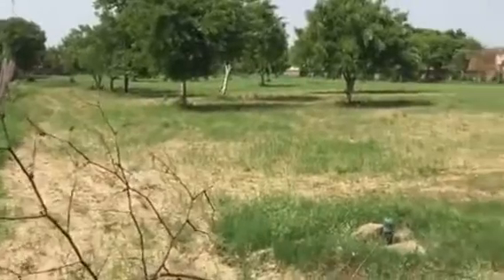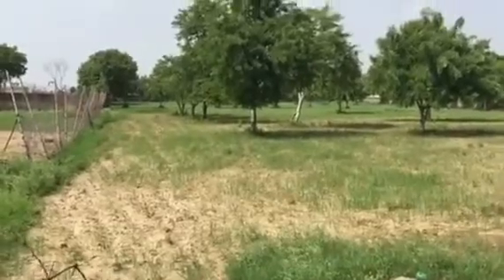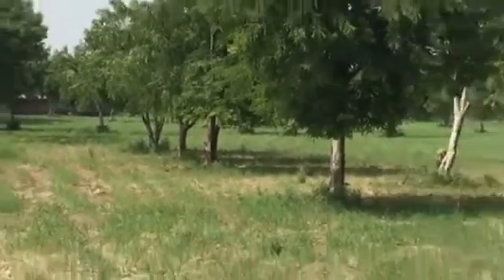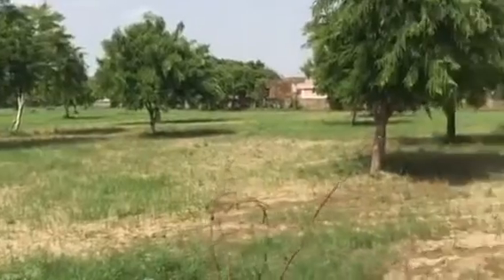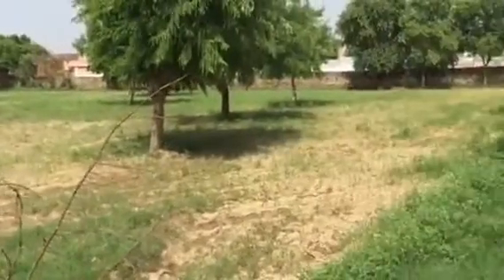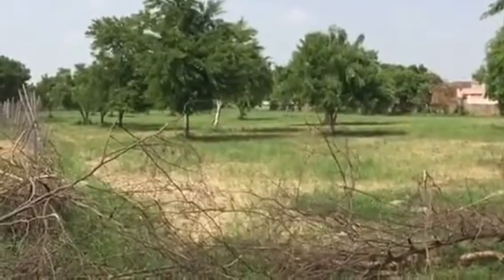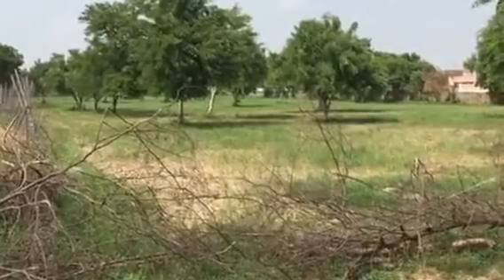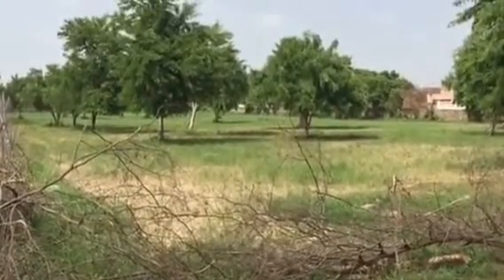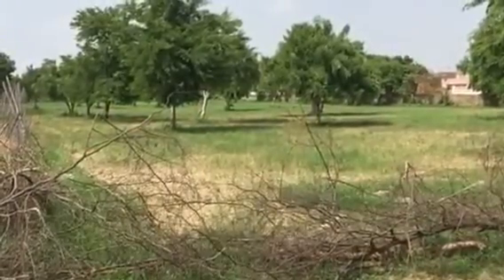On the other side of the chicken pen we have our biggest large open field. Way, way down there is the boundary wall, so everything you can see within this wall is our large field that we use for mass crops. Our desire for this large field one day is to hopefully have a girls' campus or a girls' dorm — yes, we're an all boys' children's home, and that's the way the state requires it unless we have a separate section for girls. We honestly don't have enough money to build it yet, but that's where it'll go one day, God willing.